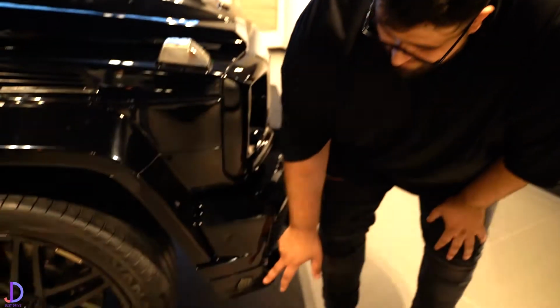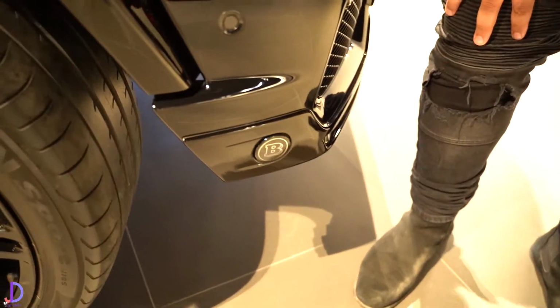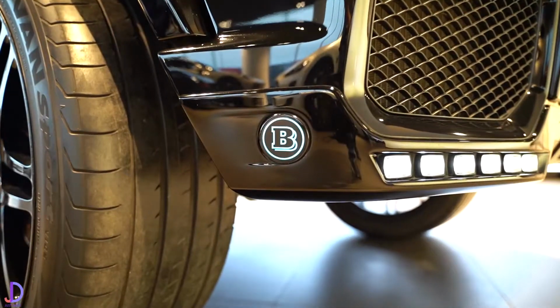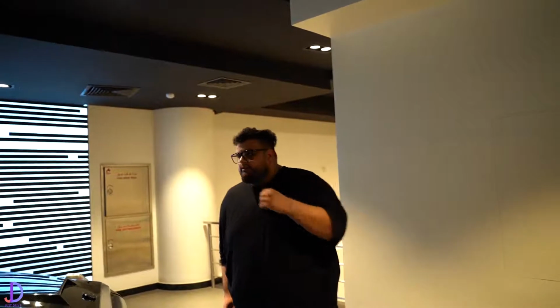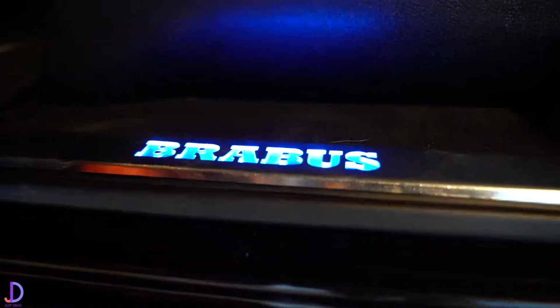And there are Brabus sides either side that light up when the LED daytime lights are on in the front. Also when you go inside, you see Brabus, in case you'd forgotten. What car am I in? I don't know. Best we check.